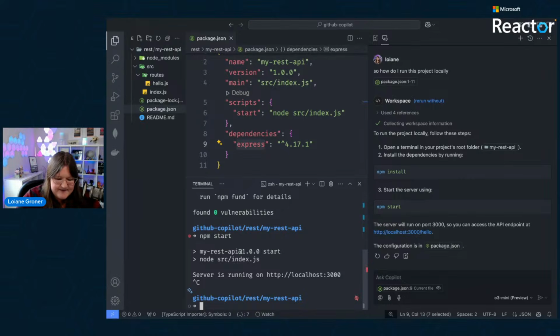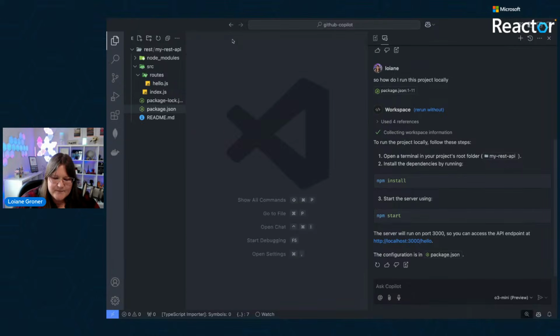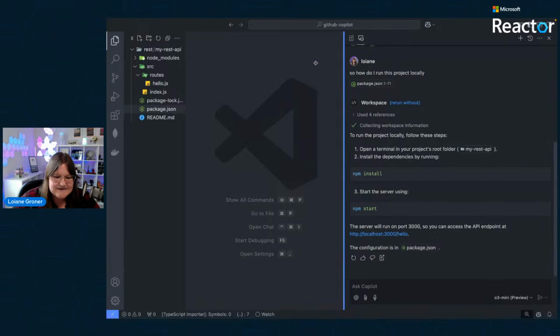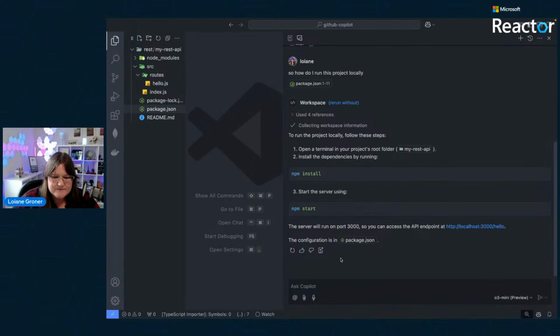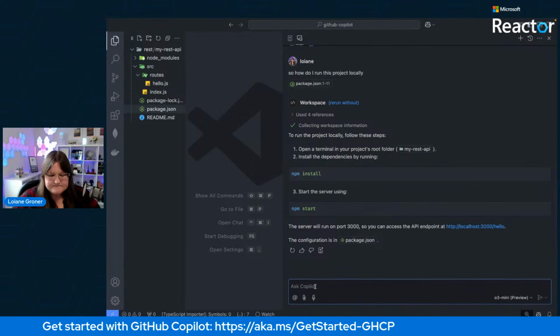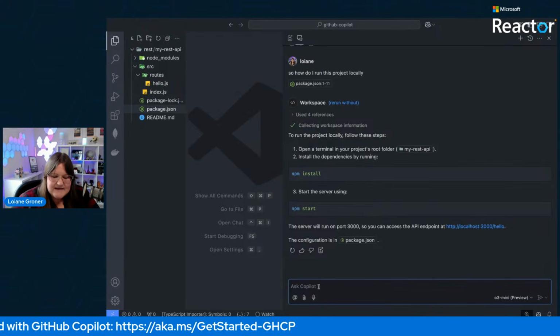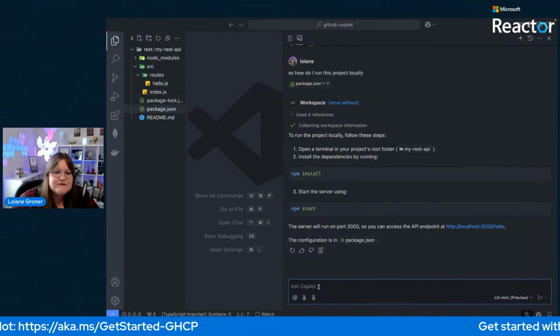Okay, we have our hello world, but our goal is to actually have a REST API. So again, we're going to ask the help of our friend Copilot. I'm just going to close everything so we have a little bit more space over here. So when we ask Copilot, there are a few different things that we can use here.